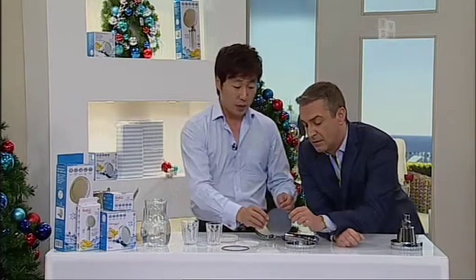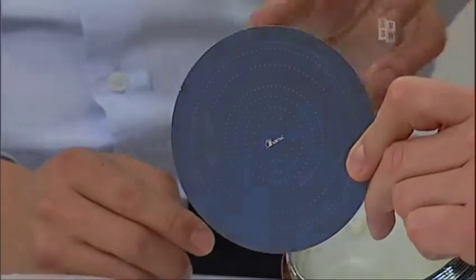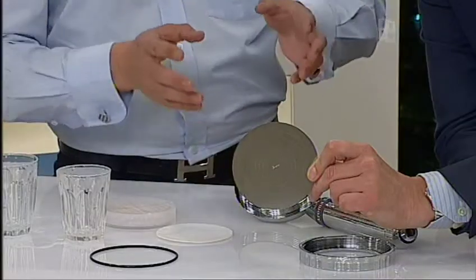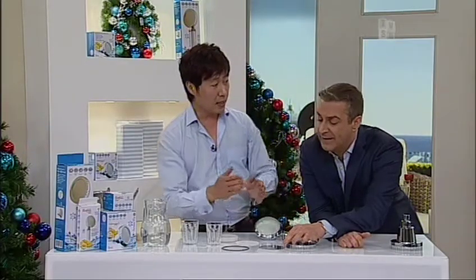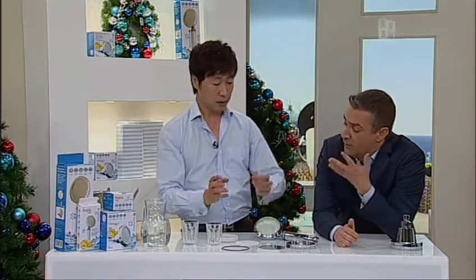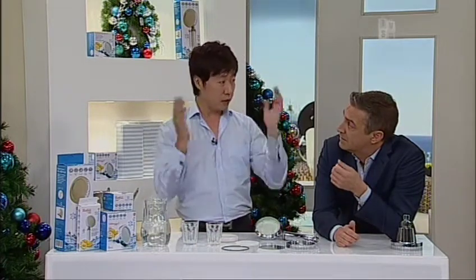So the way that negative ion works is when water passes through this plate, it actually collides at a very high velocity, and that will maximize the negative ion. When it passes through, the water actually turns positive, and then it collides with the air and the air becomes negative. So there's all these positive and negative ions, and we want the negative. So the surrounding air within your shower is that abundance of negative ions. It's like having a mountain breeze in your shower.